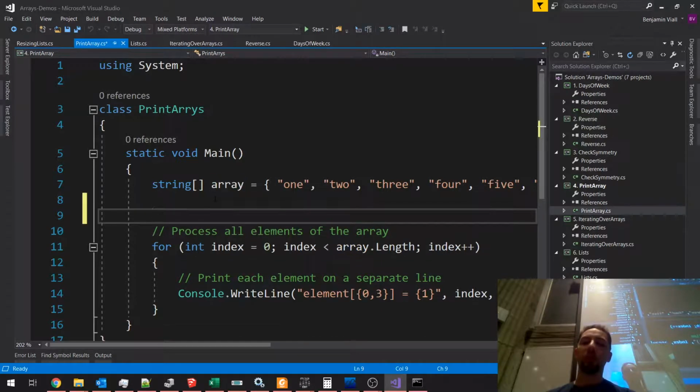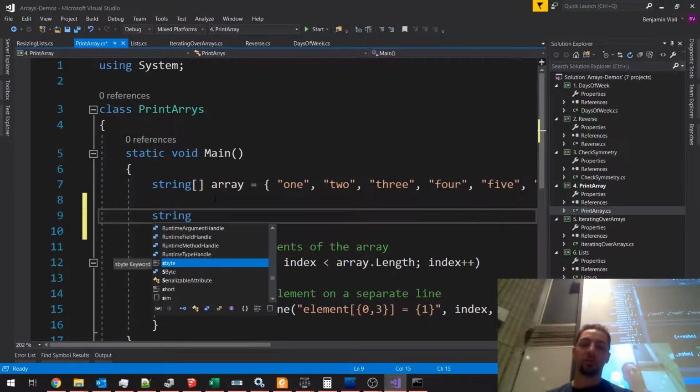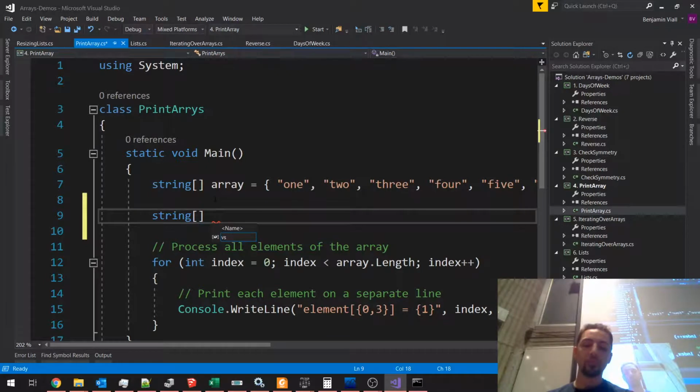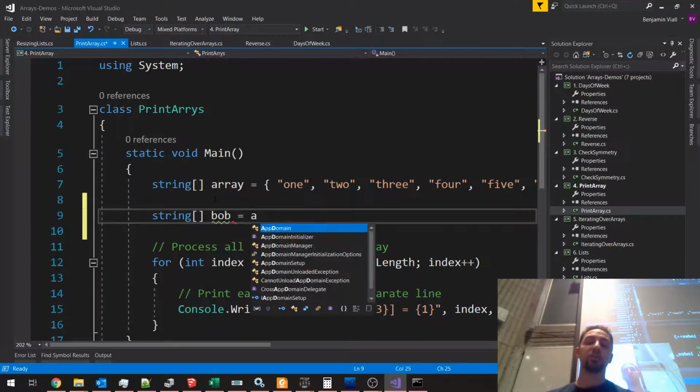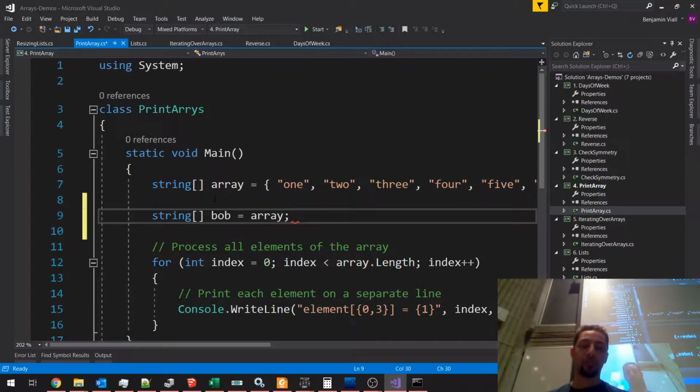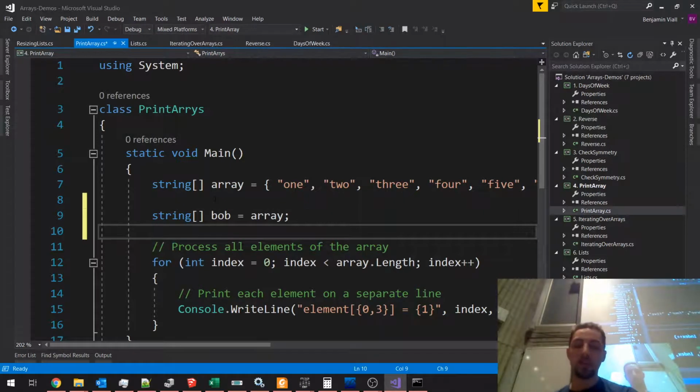And if I were to say string array Bob equals array, this would compile. It would build just fine. But anytime I changed it, I would be changing based on the reference.